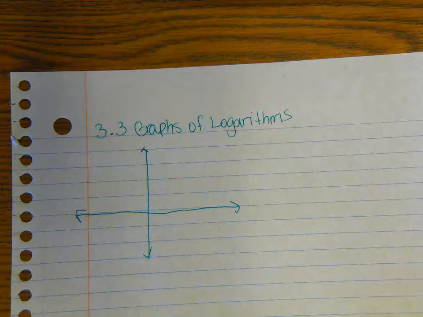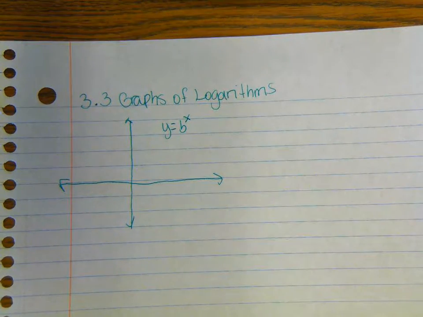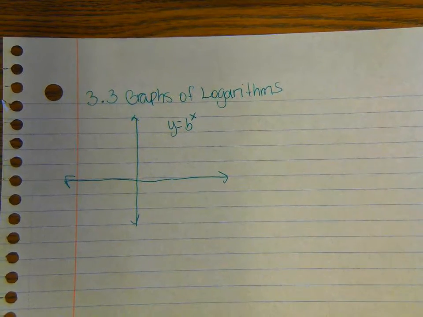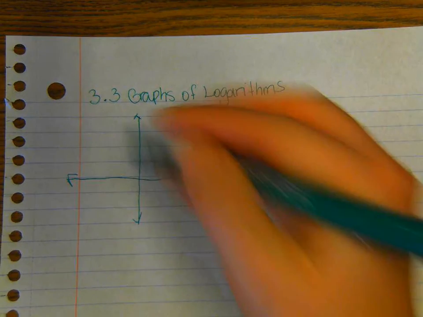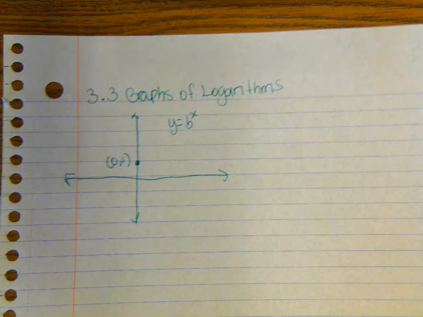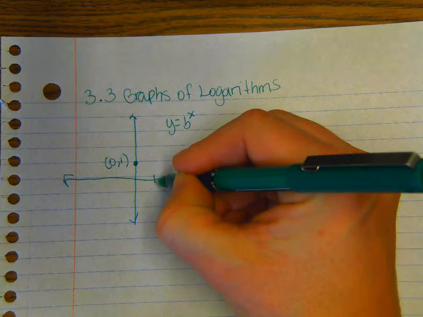Going to just pick, to keep my variables similar, the function y equals b to the x. In general, in an exponential function, we should know the shape of the graph, and then we should know at least two exponent rules. The first one is, what would happen if I put a 0 in here? It would be 1. So this would go through the point (0, 1), because anything to the 0 power is 1. And also, if I were to put in 1, b to the first is b.